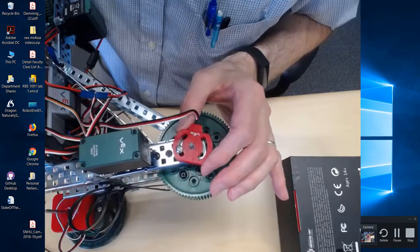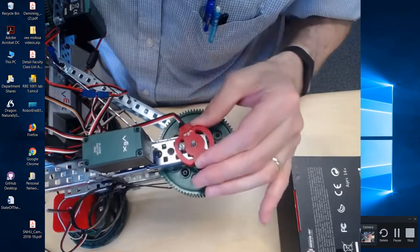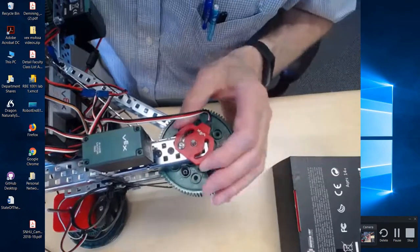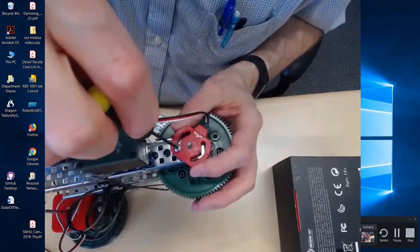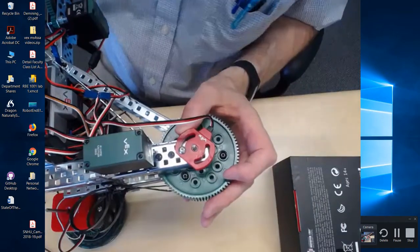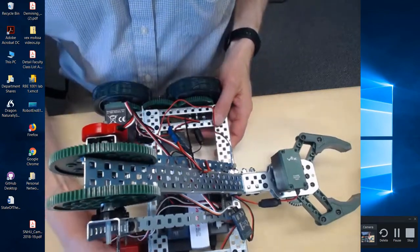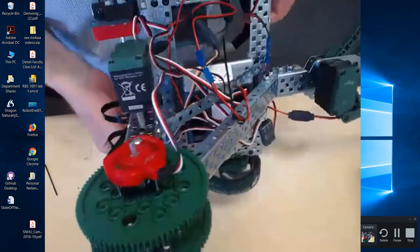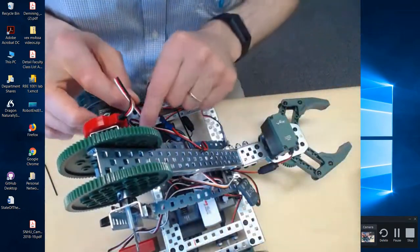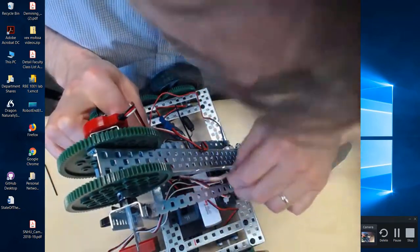When the arm comes up, it would be the same as, if the arm rotates up this way, it would be the same as rotating this way with the arm stationary. Okay, so if I move this all the way this way, right, I know this can rotate back this way, but instead this is going to be stationary, and it's going to be the arm that comes the other way around. So basically I want to just tighten that up in that spot, and you might have to put like one of the other Allen wrenches down to try and hold the nut in position right there. Okay, so at this point now we have the encoder, I'm sorry, the potentiometer set up, and if we follow that line back, okay, you can see that is going into analog.